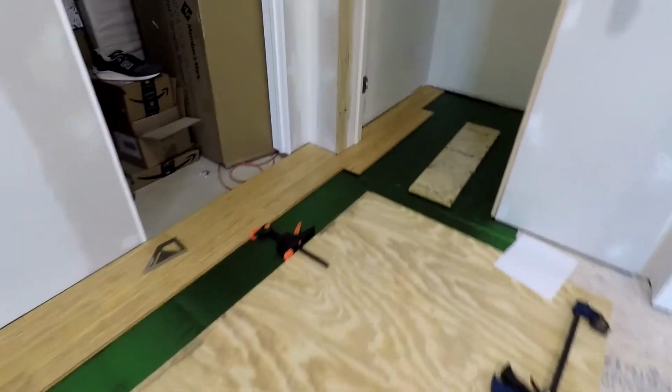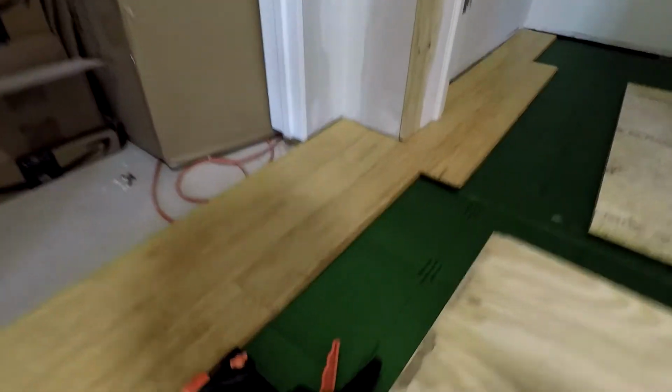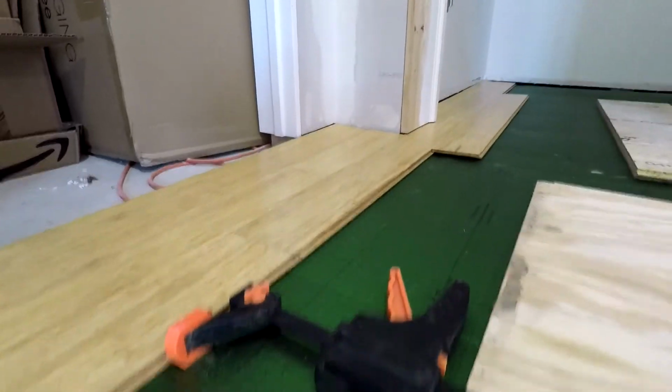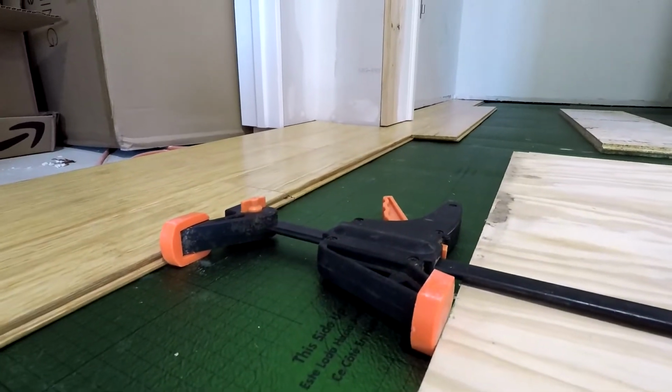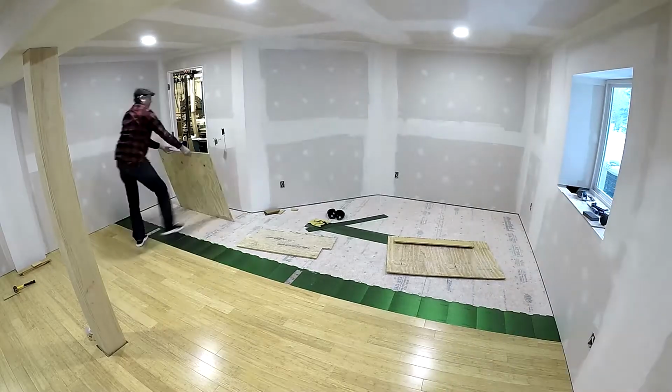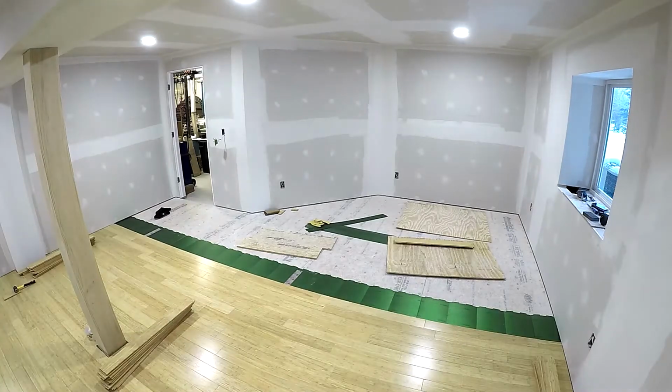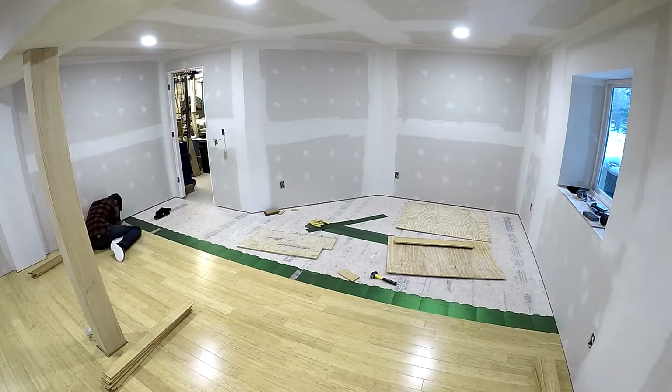These reversible clamps were very helpful for providing a little bit of extra mechanical advantage to fine-tuning the alignment of this first row of boards. The flooring was quick and easy to install. Just watch out for splinters though. Bamboo splinters are the worst.